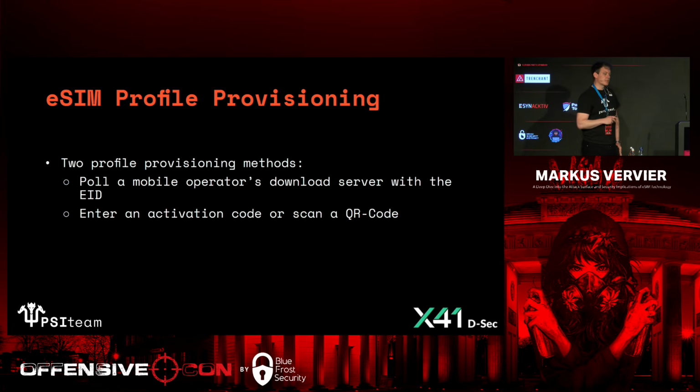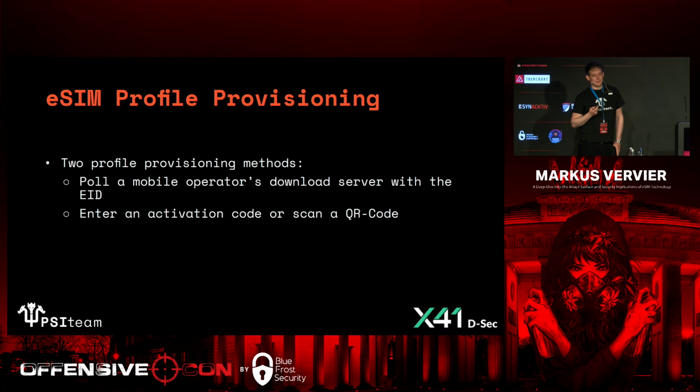But I started looking at the provisioning, because maybe I can just find some problem in the provisioning, right? It has happened before. The protocols and algorithms are maybe not that well designed, or there's some scenario with corner cases that we can exploit. So I looked at provisioning. So okay, how are the profiles for an eSIM actually provisioned? There are two main ways. A device has an EID, and based on that EID, it can discover a profile on an operator server. I'm going very high level here because you could do a talk on each of the components alone.